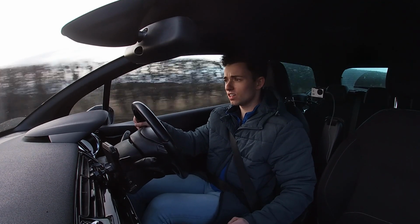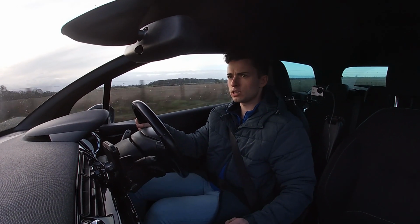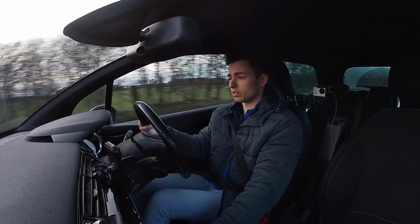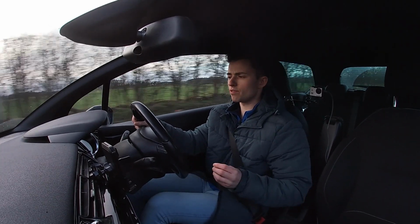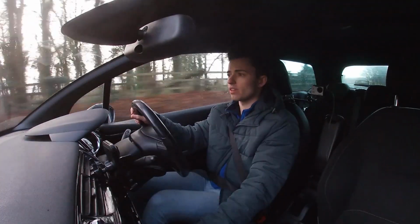And yeah, it certainly sounds pretty good too. I think the combination of the engine and the little slightly sporty exhaust is very good. I certainly wouldn't mind, to be honest, daily driving something like this, because it's got a nice little bit of oomph behind it, and also the engine note does actually make you kind of enjoy things.